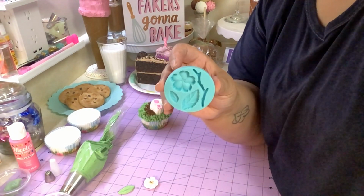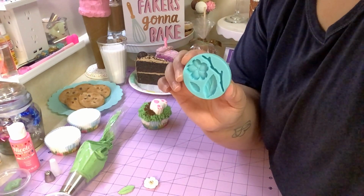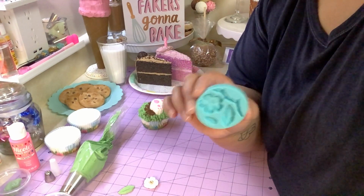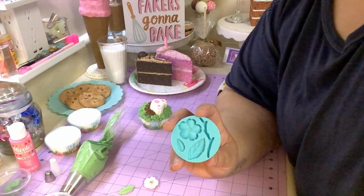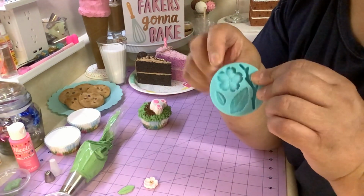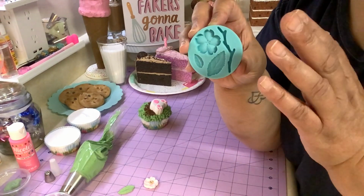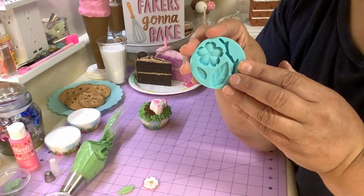Molds are your friend. I know you guys are going to ask, where can you find this mold? Well, this is a Martha Stewart mold. It's not available anymore. But Wilton sells molds in the cake decorating aisle of any of the craft stores that you have. Joann's, Michael's, Hobby Lobby. You could get this online. Maybe not this one, but you could get one with flowers and leaves. You could buy it on Amazon. You could buy it at Walmart.com. There's many places. eBay. There's so many places to buy molds.